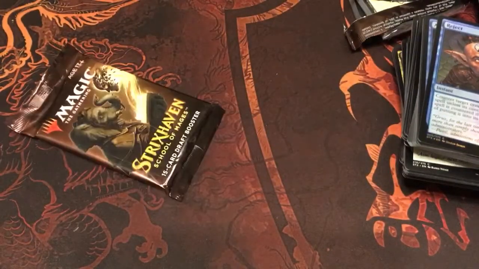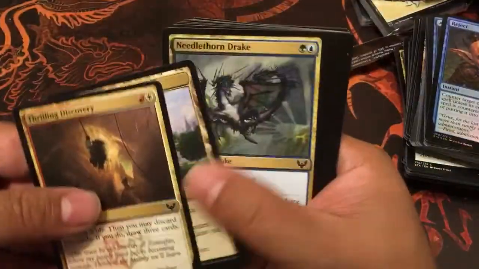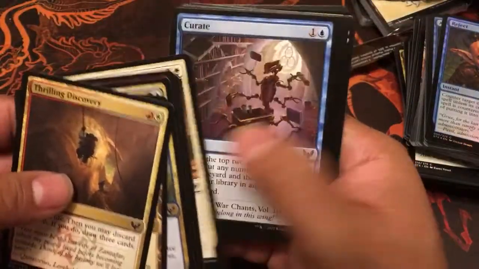So, bonus pack! Look, it's in the pack! And it's a bonus! I'm gonna open it. What do I get? Who knows? Witherbloom. Out of nowhere. Come on! Give me that Witherbloom!